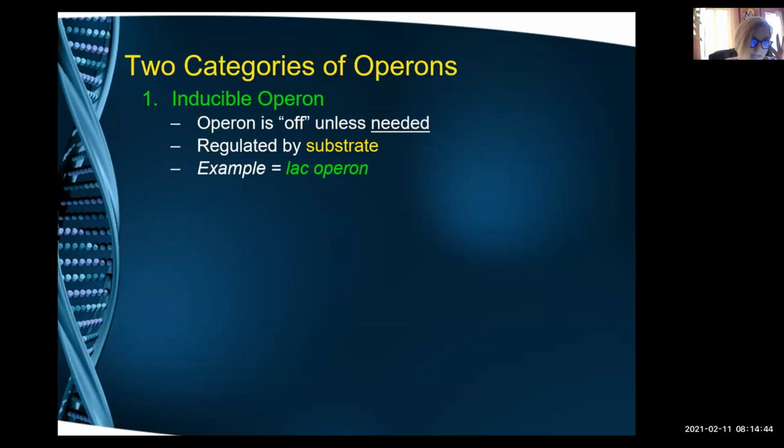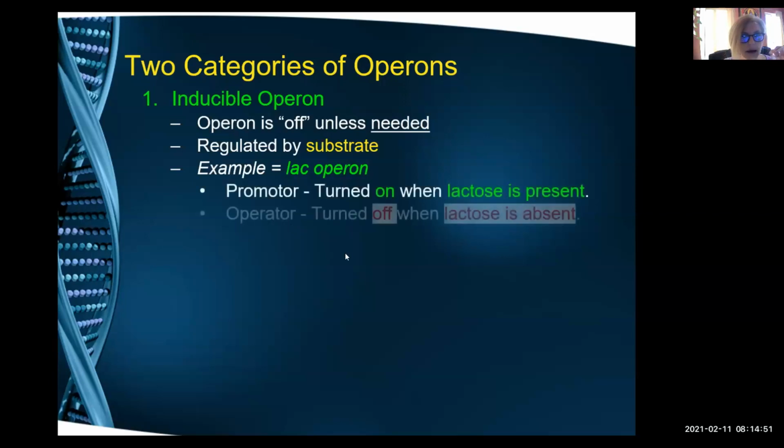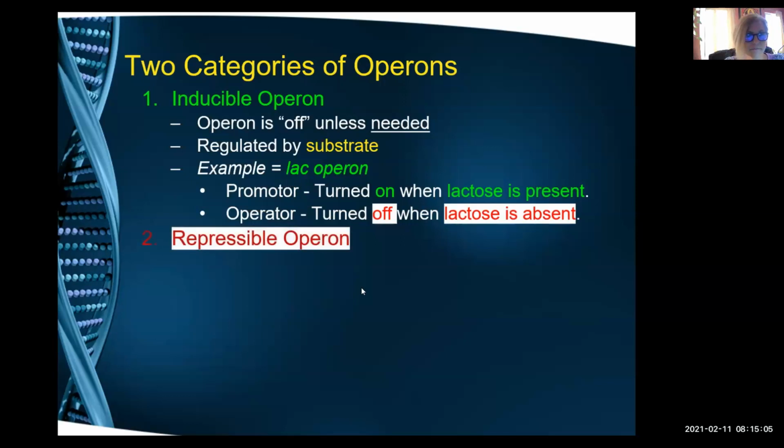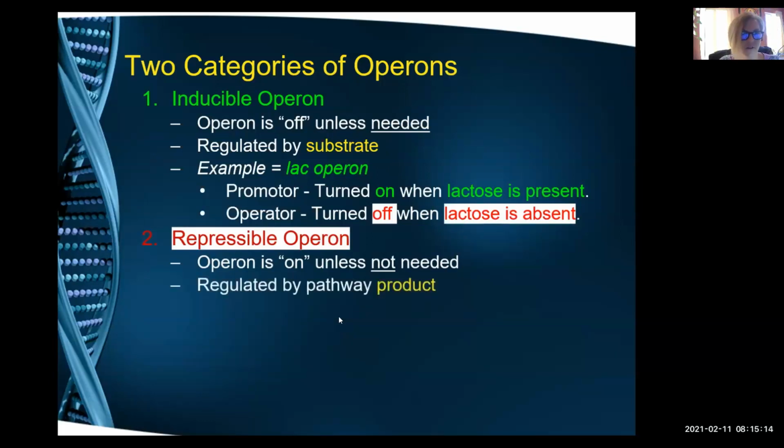I'm sorry, I'm talking about the other one right now. The inducible, the repressor is typically bound already to the regulator, then the substrate binds to the repressor, pulls it off. Then you can proceed with the process. Sorry about that. So it's off when not needed. The repressor protein is the one I was just accidentally saying because I thought that one was first. So the operator is turned on and then off when no longer needed.